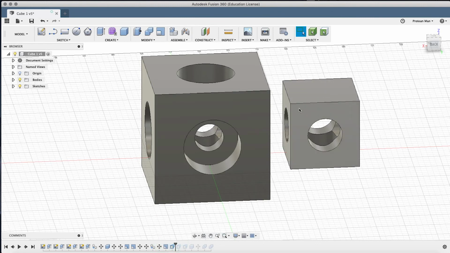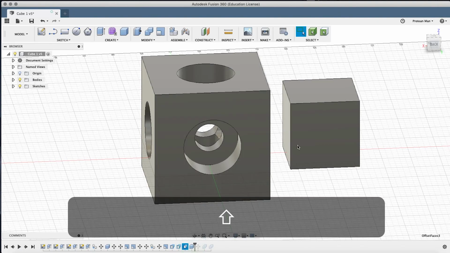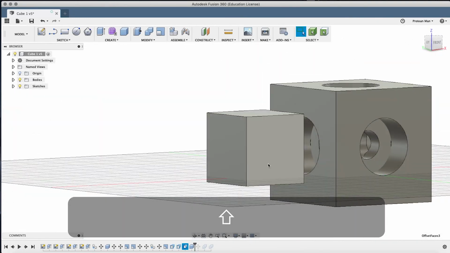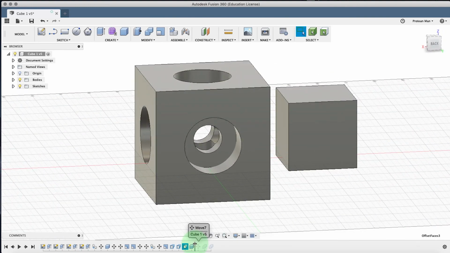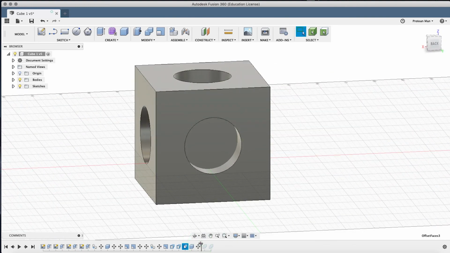Close that circle, close that circle, close that. And then I think there was an issue last time where I just added a new cube and joined them together with the joining function. And then I moved it back to the middle, and then I did the combine, right here, combine, and I combined it with the larger cube to remove that difference.